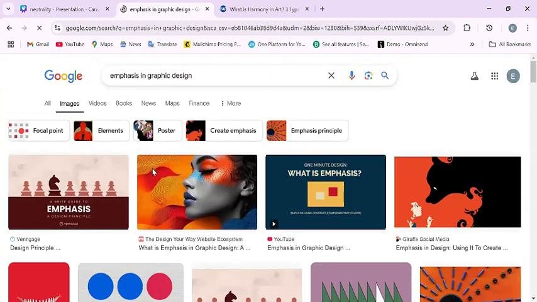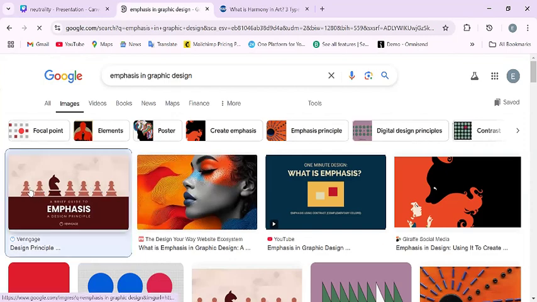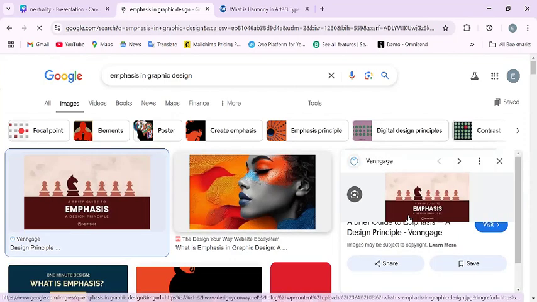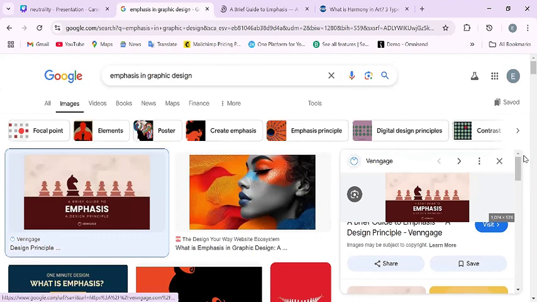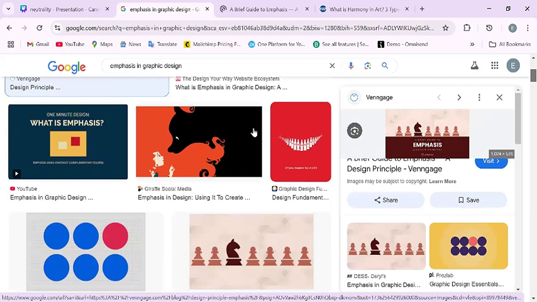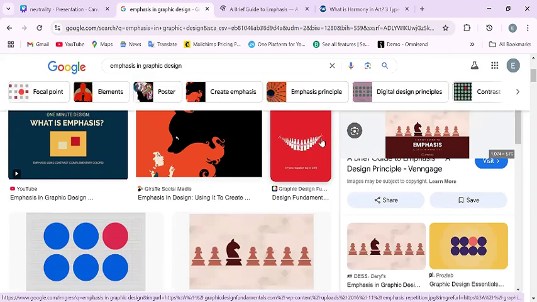So let's see. Okay, this is an example here. You can see that the elements are similar, and then one stands out. This one. Look at this one. This one is for Coke.